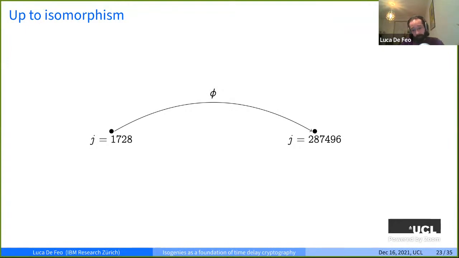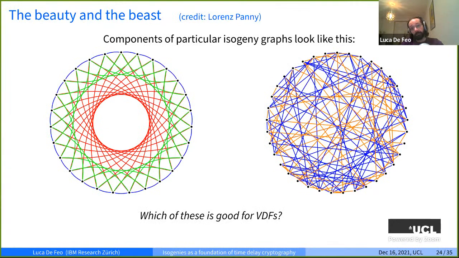Very important theorem: whenever you have an isogeny that goes from A to B, you also have a second isogeny which goes from B to A. This second isogeny, which is called the dual isogeny, will have the same degree as the first isogeny. So usually we tend to draw these diagrams as undirected diagrams, because you can always change the direction of the arrows. Plus, this change of direction is easy to do in polynomial time, actually even in quasi-linear time. You can really easily, from the description of an isogeny, compute a description of its dual isogeny. So everything is straightforward here. We will only draw undirected diagrams. And when we do this, we get these beautiful diagrams, which you may already have seen in many other talks on isogeny-based cryptography.